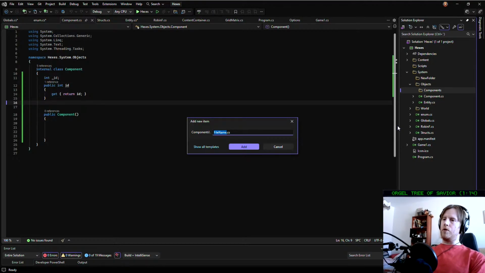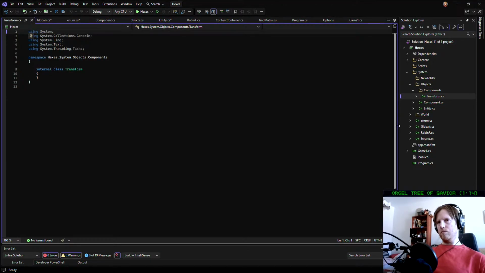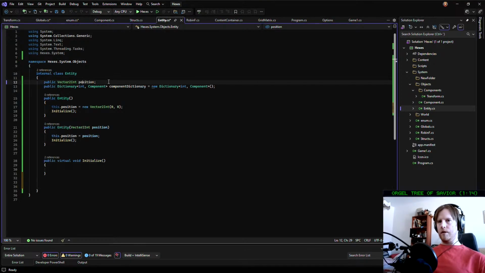Man, should the transform... Should we do that? And then instead the entity doesn't have a position.